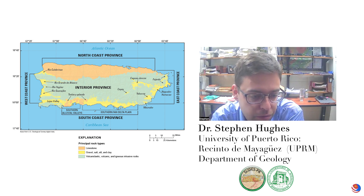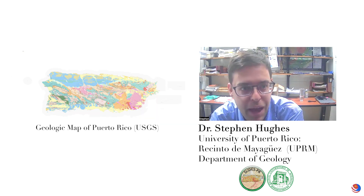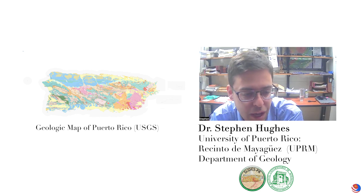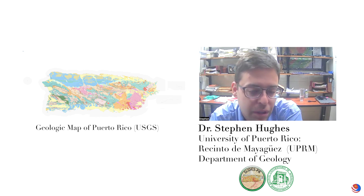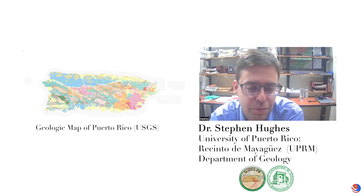There are other parts of Puerto Rico that are older, more than 100 million years old. They have an interesting backstory: there are pieces of Pacific oceanic crustal rocks that have traveled through time and space to now become part of Puerto Rico. We also have the youngest rocks on the island — carbonate-related rocks. The North Coast and some of the South Coast are covered by these carbonate sequences, ranging from about 30 million to about 5 million years old.